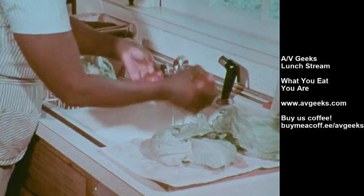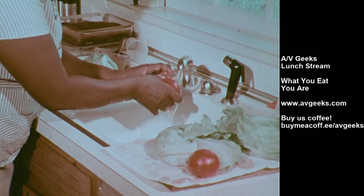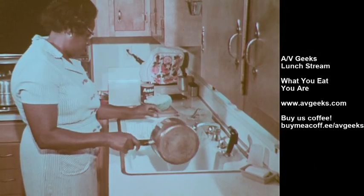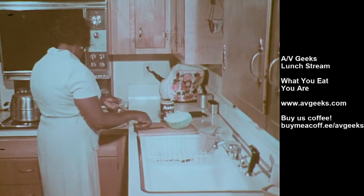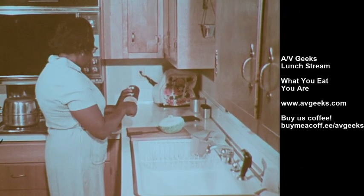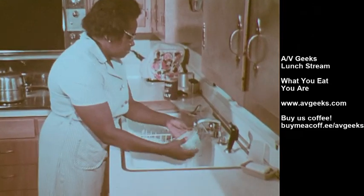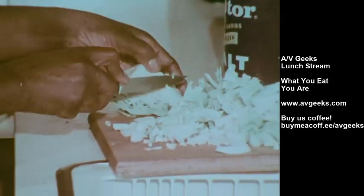When you're cooking, remember, the good taste and nutritional value of food is lost if it is cooked too long in too much water. Watch the thrifty homemaker cook vegetables. First, she rinses the pot and adds just enough water to prevent the vegetables from sticking while they cook. A small amount of pork or fat is added to the water for seasoning, together with salt, about 1 teaspoon per quart of water. Then she washes her vegetables, in this case cabbage, and cuts it into small pieces.